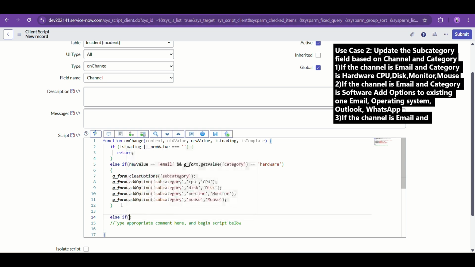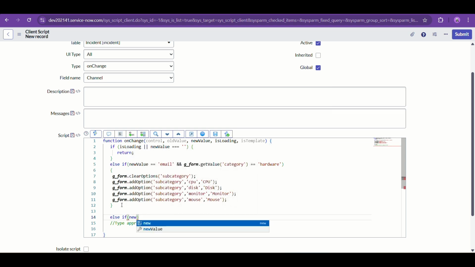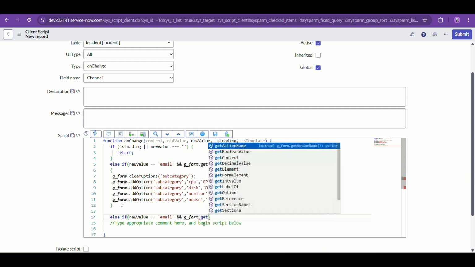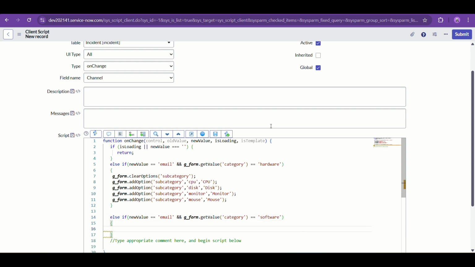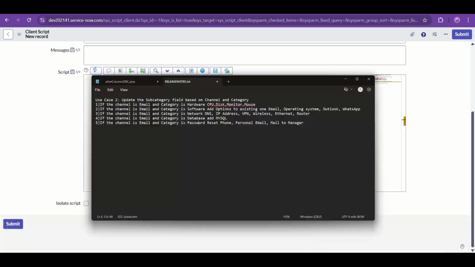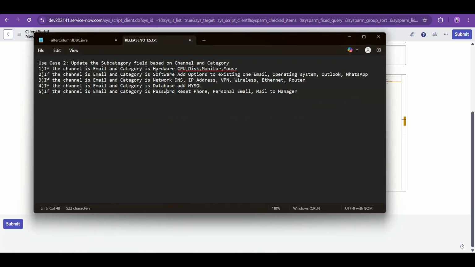Now let's do it for the others. g_form.getValue, that is on software. So the channel is email and the category is software.